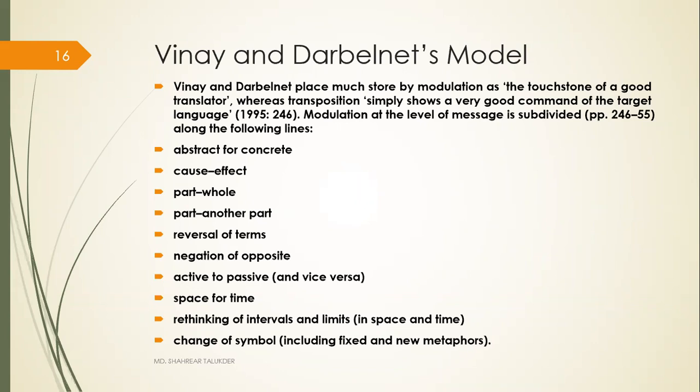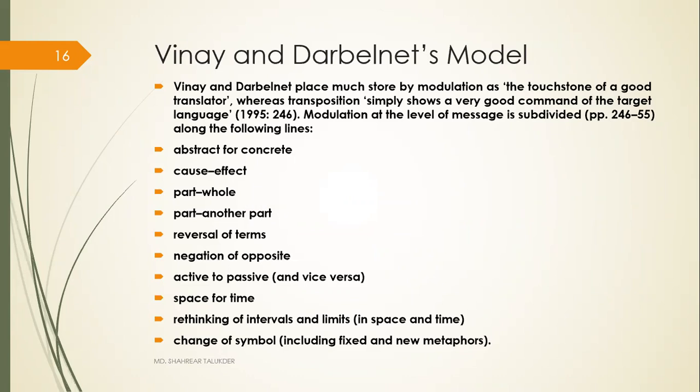So you see, this is where you can bring in modulation. If you're a good translator, then you can use this modulation, or change of semantic meaning, in the text. Whereas transposition simply shows a very good command of the target language. Transposition is related to the structure and also the expressions. It is also obligatory and optional.